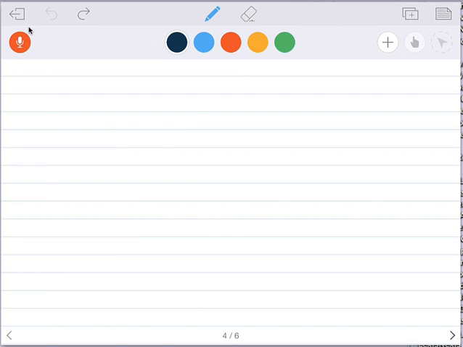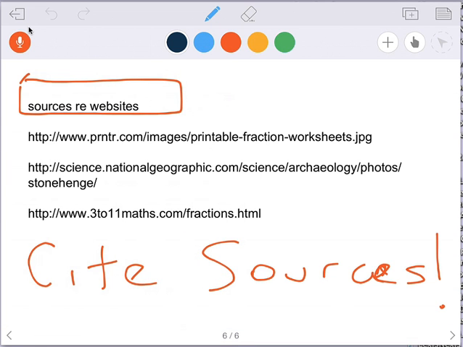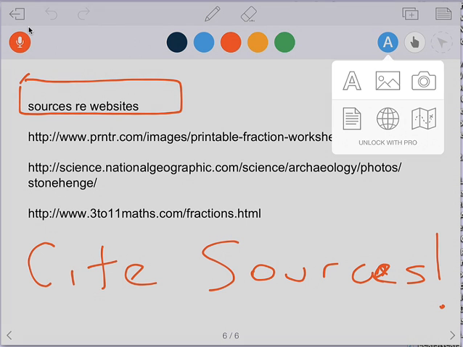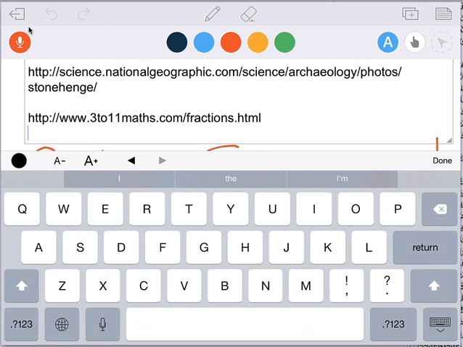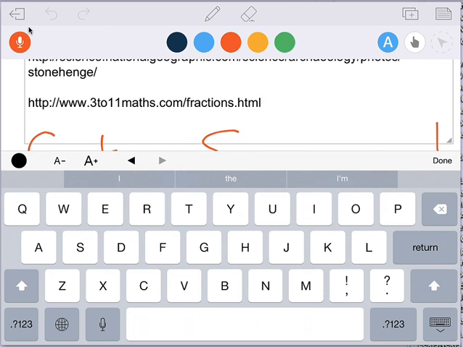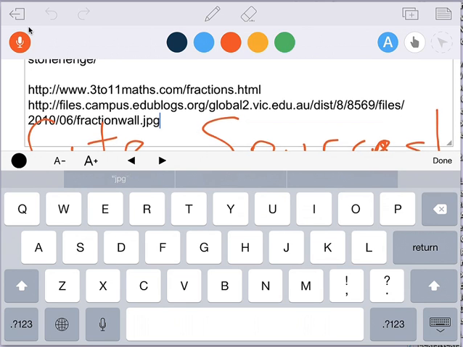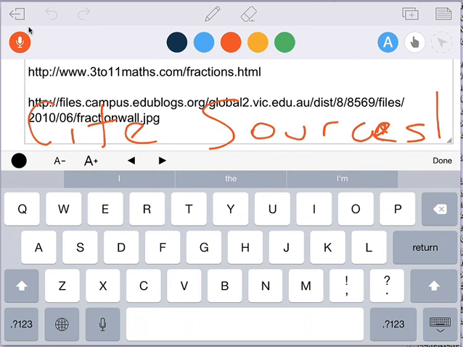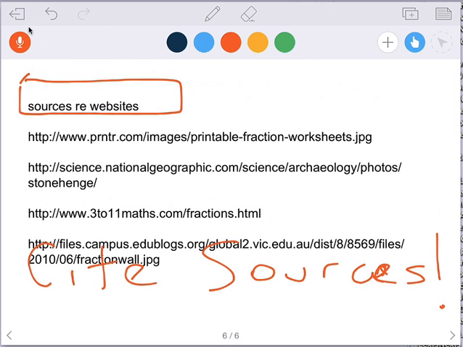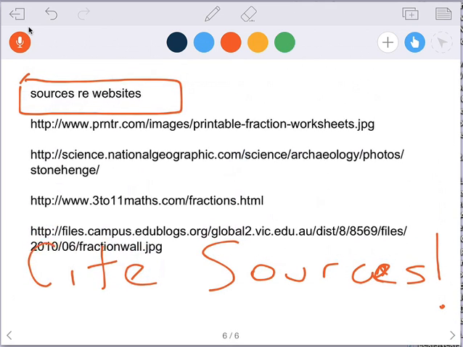I'm going to go to my bibliography and go into text mode, which means I press the plus, I go into text, I tap on the text, and now I can press return once or twice, and then I can tap and hold and choose paste. And now I'm pasting in my latest annotation.